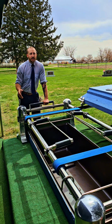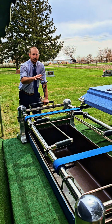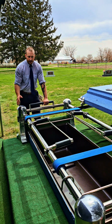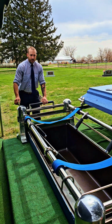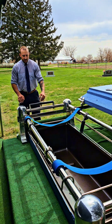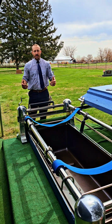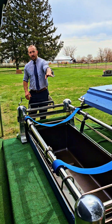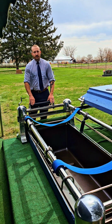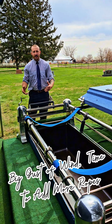I always keep my hand on it just in case something breaks. I'd rather not just take the risk. But once the pallbearers are up here, I can make sure the casket spray is placed and turned the right direction. And then I come to the end and I simply lower it down just until the casket rests on the safety bars. And all that does is ensure that while the casket's sitting on the device, it doesn't roll towards the break on the end or roll towards this first roller if the pistols aren't perfectly level or if one end of the casket is heavier than the other.